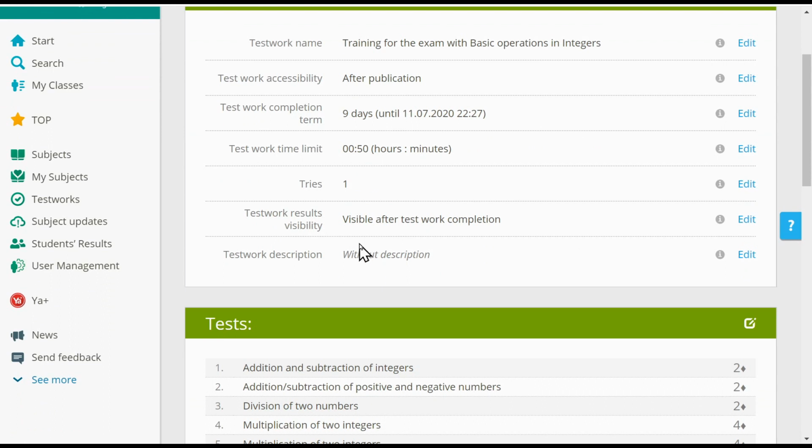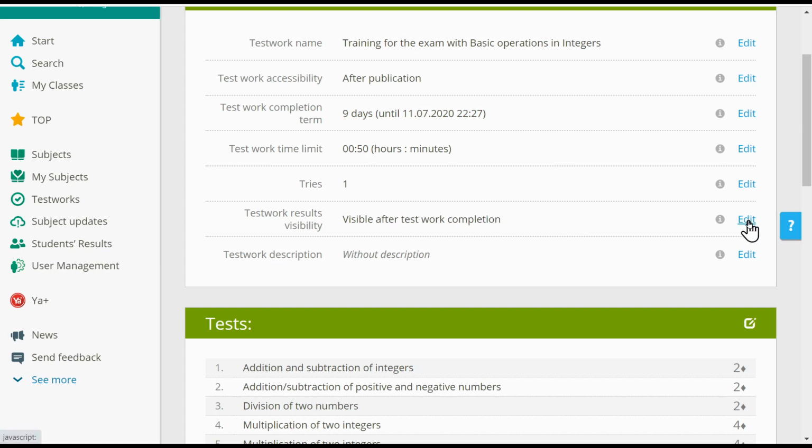Test work results visibility. Here you can choose when the results and solution steps of the test work will be visible for the students. If you want the students to see their own results and correct answers right after they have completed their test work, choose Visible After Test Work Completion.